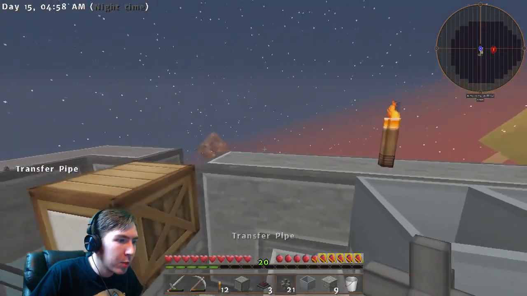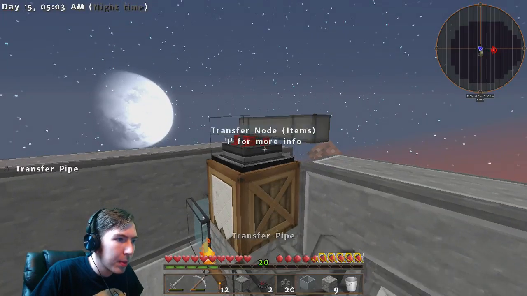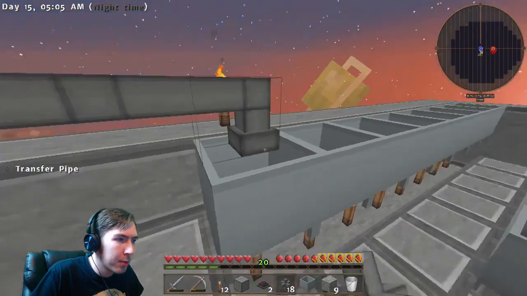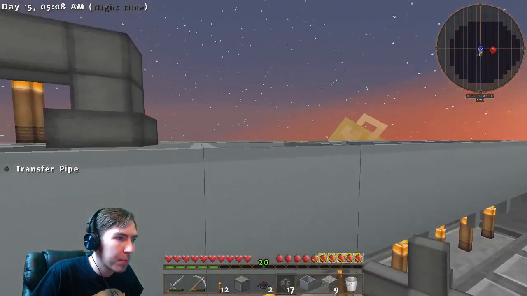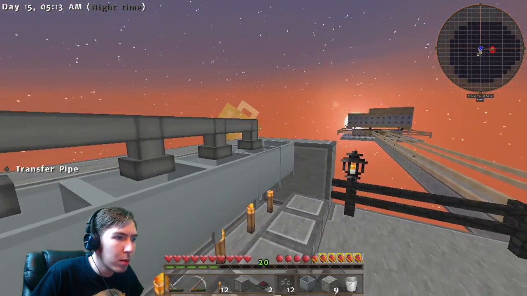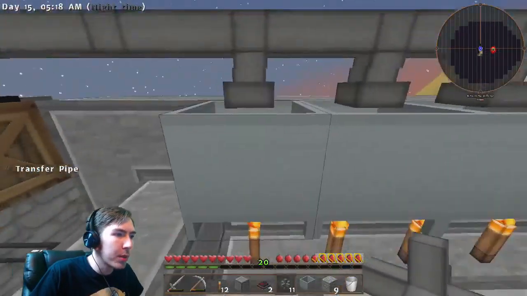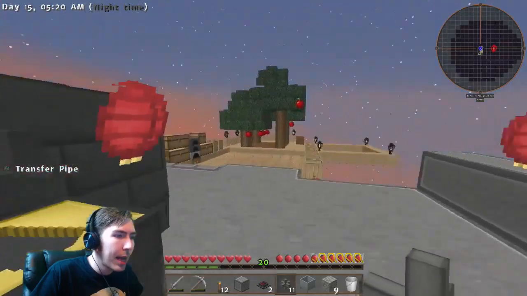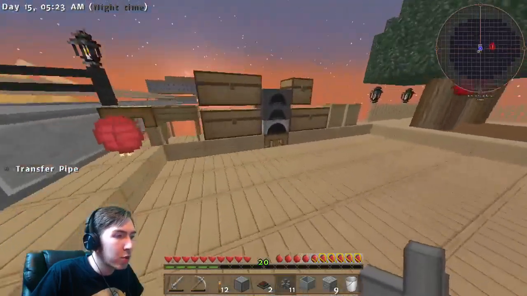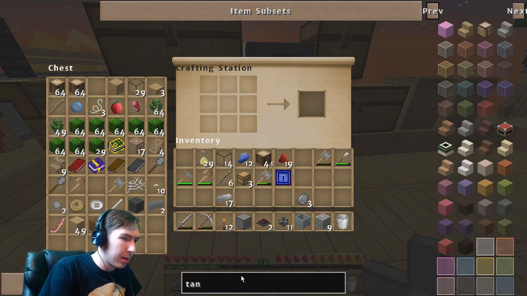So... I actually need to get this into it. So what I'm going to do is put a transfer node on top of the pipe. I'm going to bring this over like so. And this will put cobblestone into the crucibles. Crucibles then turn the cobblestone into lava. And we do need a place to extract this lava to. So, do we have a tank?